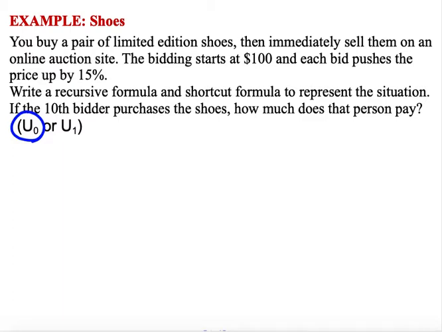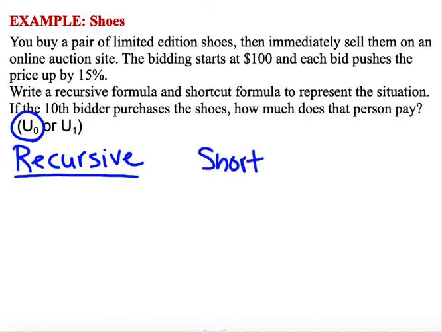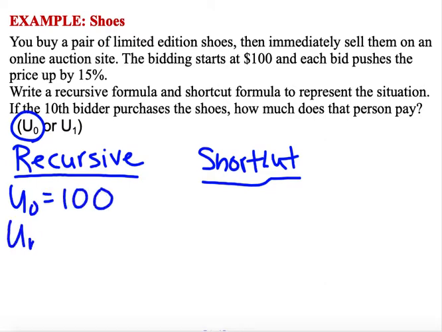All right, so our recursive formula, this is definitely geometric. The price is going up by 15%. So let's get ready. We need a recursive formula, and then we're going to do our shortcut formula, and then eventually get an answer. So recursively, u sub 0, the price is at $100, and now let's write a rule. When it's recursive, again, two parts, we need to figure out what that ratio is and multiply it to the previous term.